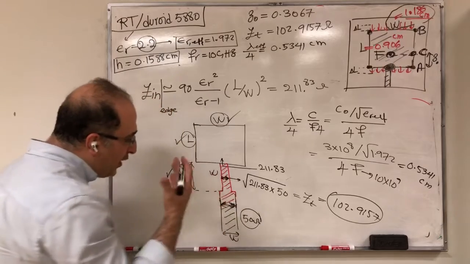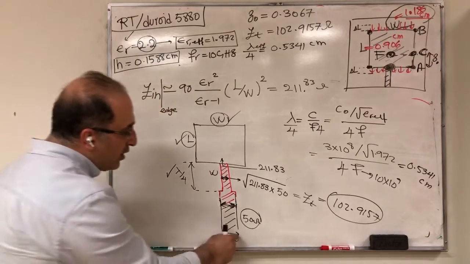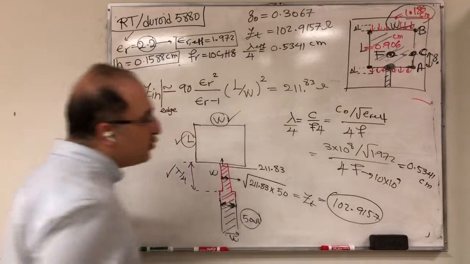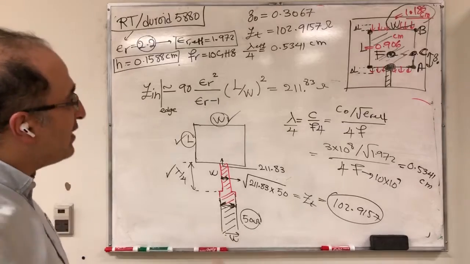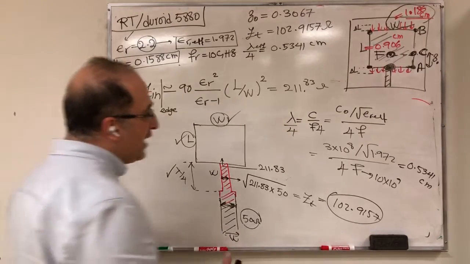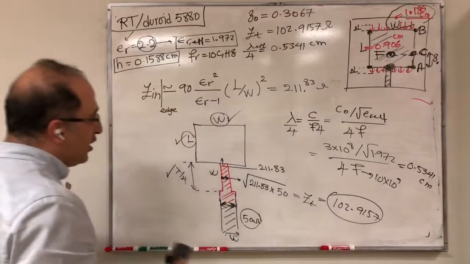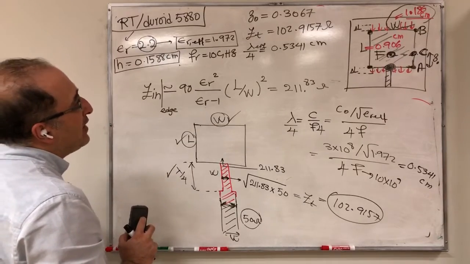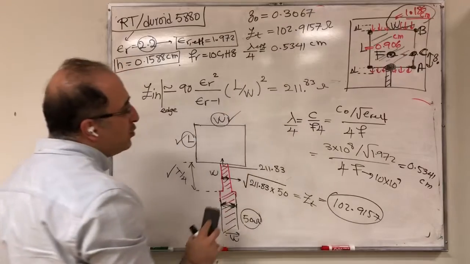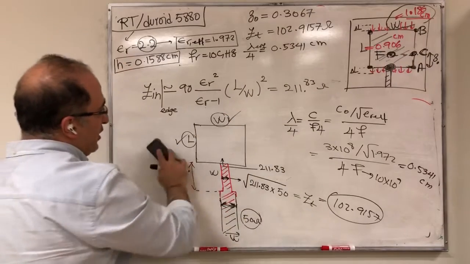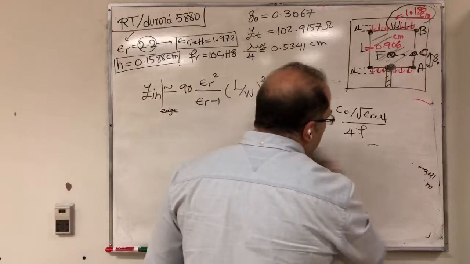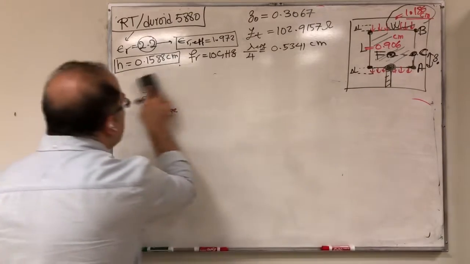So in other words, we are asking ourselves, what kind of width can give us 50? What kind of width can give us 102? This is the question that we have here, and we need to answer it to finalize our design. So let's discuss that, and keep in mind that in one case we want 102, and in the other case we want 50. So to do that, I'm just going to write two equations.